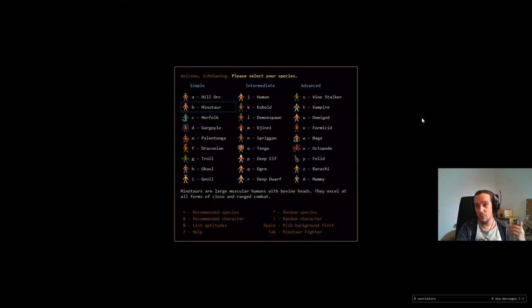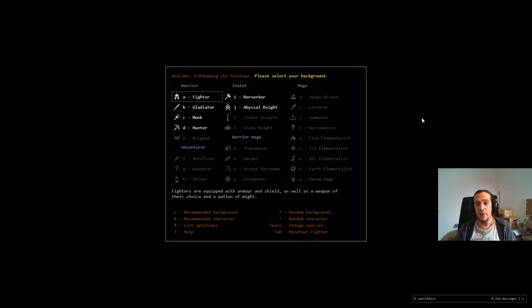And the Minotaur is really good at fighting, and we're going to play a fighter for this tutorial series because this game is very massive and deep, and playing a fighter will still teach you everything you need to know to branch out with your knowledge and learn everything from this point on. Don't you worry. So we're going to pick the Minotaur race, and here we have to select our background.